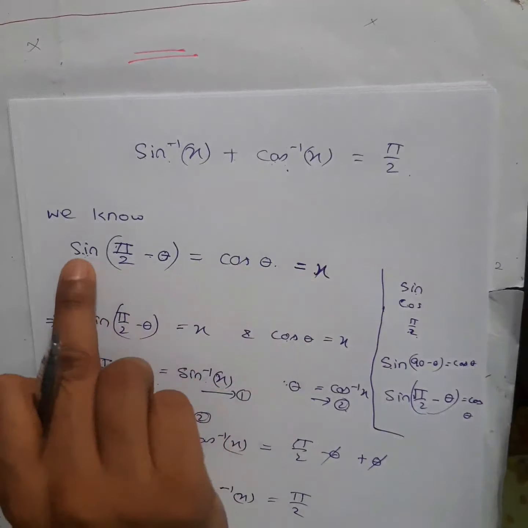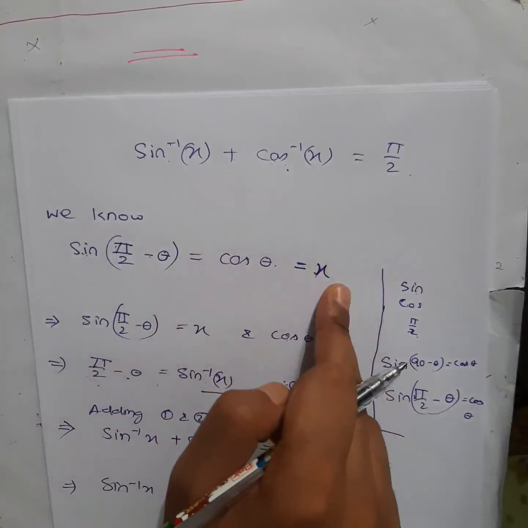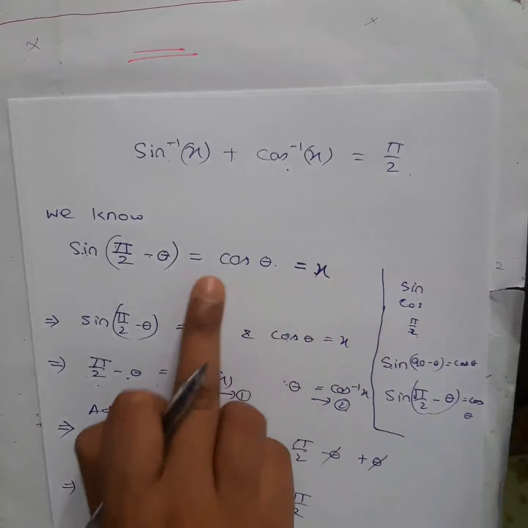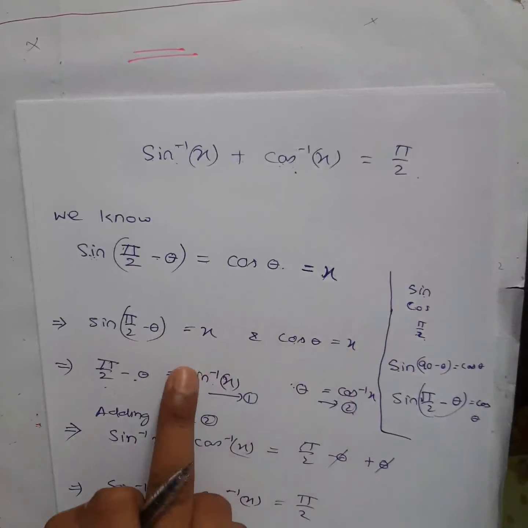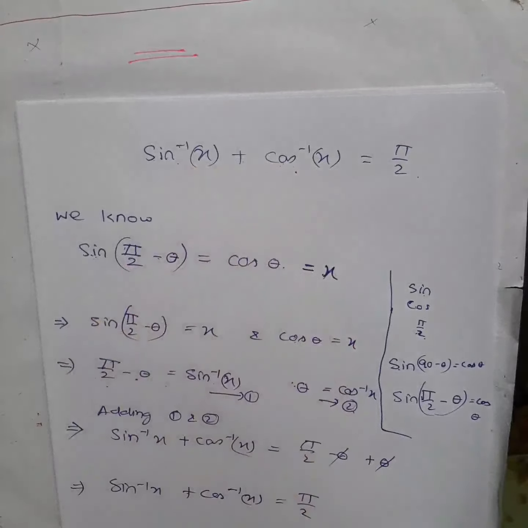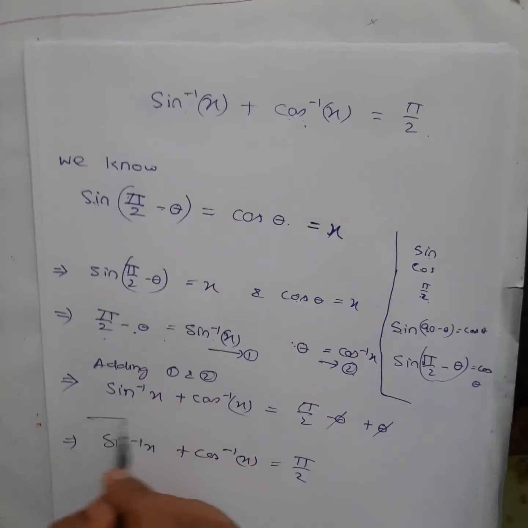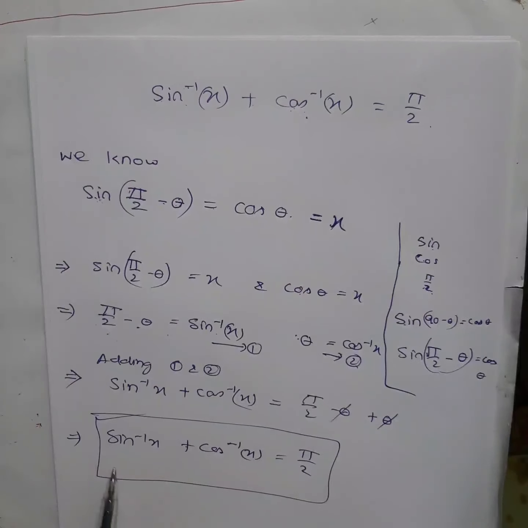Okay, some value. Now sine I can bring this side, so it will become sine inverse x. Cos also I can bring this side, it will become cos inverse. So separately I have written this one, and then I have added both, because addition you need, right? So that's why sine inverse x plus cos inverse x equal to pi by 2. So this becomes your formula. So it is an identity.